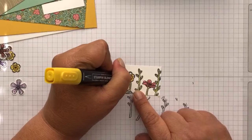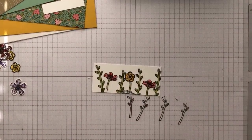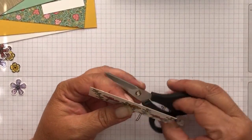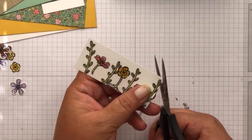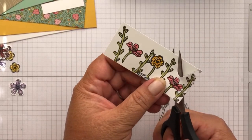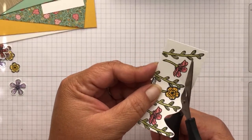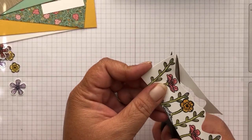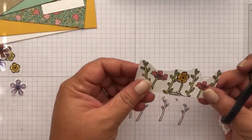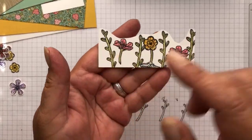So you just have to, oh dang, I just did that wrong. I used the dark on the whole flower. Okay, that's okay. We're not going to see that one anyways. Okay, so the next thing we're going to do is make this into like a word bubble, the top of it. I'm just going to start up here, and kind of go down and go like this. Okay. And it's just a fun little added bonus to doing your flowers like that. There is going to be a background, and that's why we're doing that. Okay, so just making a little thing like that.